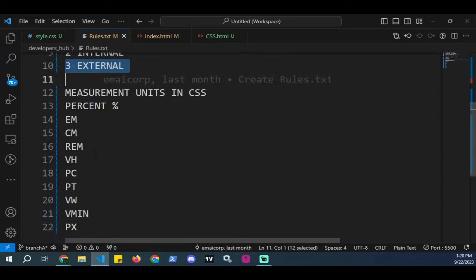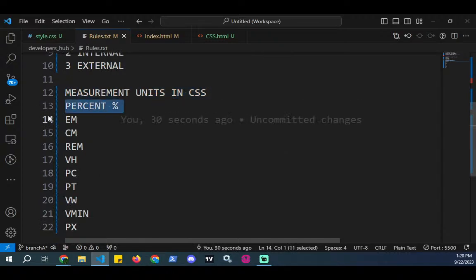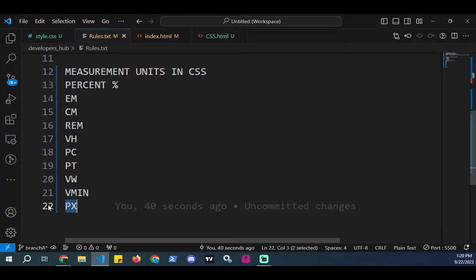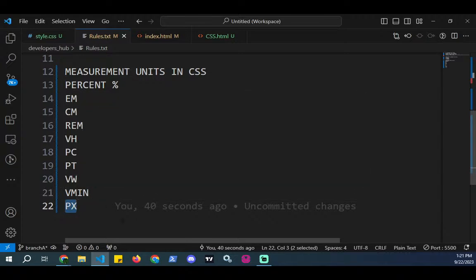We also treated our measurement units in CSS: percent, em, cm, rem, pt, pc, vw, vh, vmin, and px. So these are the things that we treated in our last class. I'm going to make use of these things we treated and also learn more things. So let us get started.